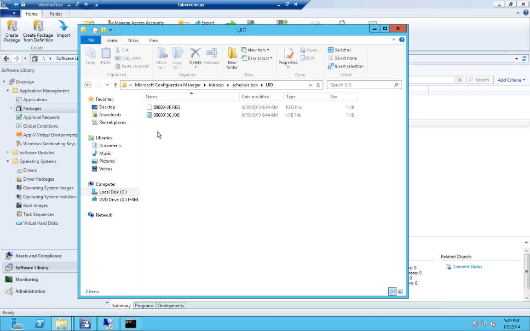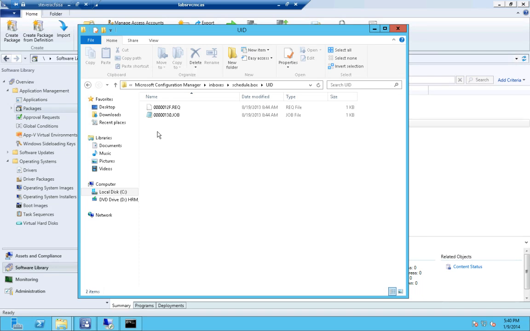So scheduler is, as the name implies, an engine to allow scheduling of content going from site to site. So in a production environment, you'll have a lot of content potentially going from site to site. We'll have to figure out the priority of that content. We'll have to keep track of that content as it moves and just maintain the schedule. This can be a very busy component on some site servers, right?